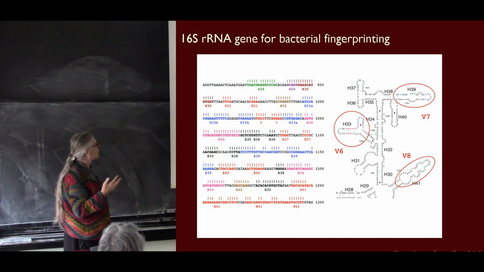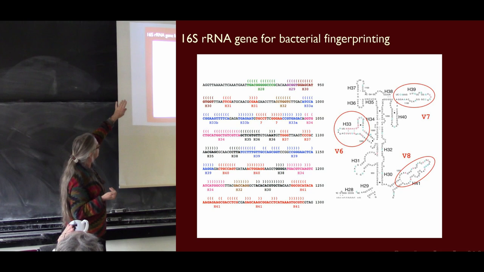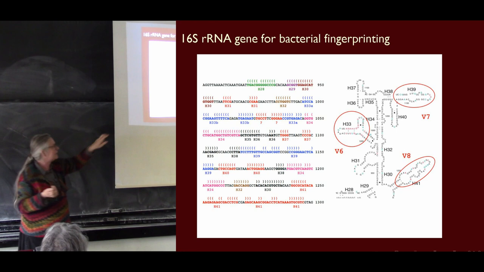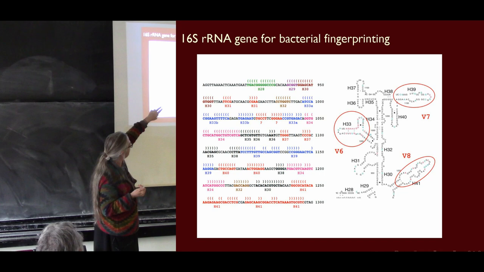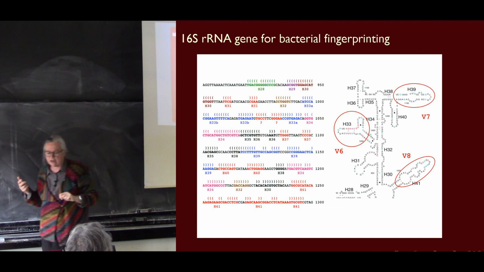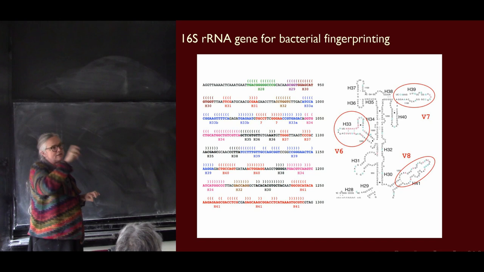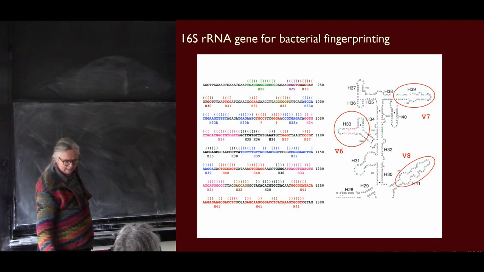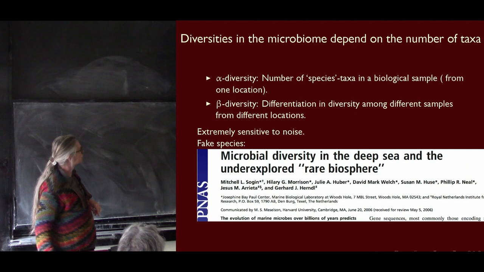And so what you have is a gene which is conserved for the most part in all bacteria, and you have these variable regions. Here are some of the regions that one could look at. So this is V6, V7, V8. We also use V4 and V5. So they're variable regions, and those regions enable you to find out whether there are differences between the different species and hopefully between the strains as well. In fact, when you want more strain information, as you'll see, you have to do more work. You have to study more of the genes.